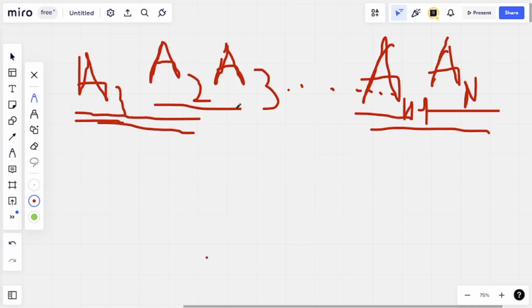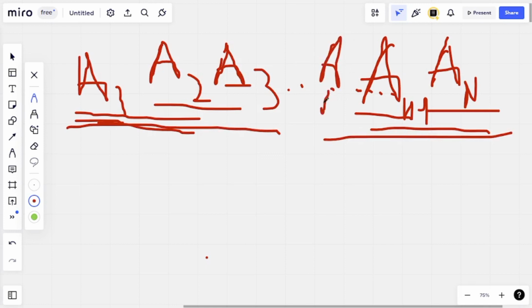Now the sum of first three elements would be greater than the sum of the last three elements, so again this element should be greater than the element which would occur here, which would be a n minus 2, and to fill the gap of the sum of these two elements, this element should be much larger than this element.